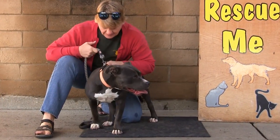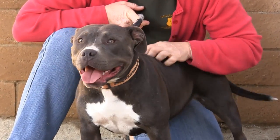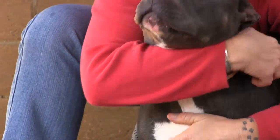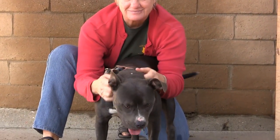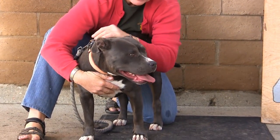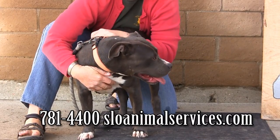Here's a newcomer to the shelter. She came in on the 19th of November. We found her on Peterson Ranch in Templeton. She is just about a year and a half old. She is female, and her ID number is 215057. Are you missing her? If her owner does not come in and claim her, she's available for adoption on the 28th of November, and we'll be calling her Lacey. ID number 215057.